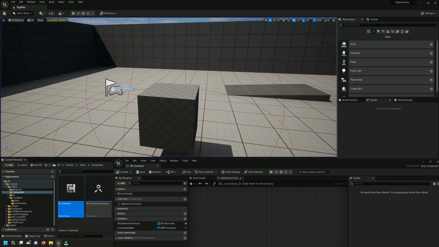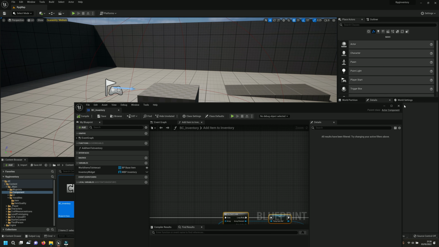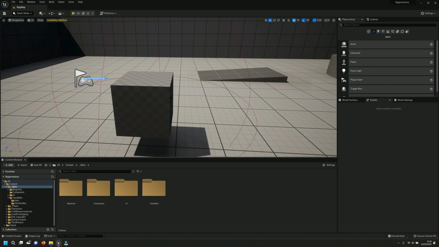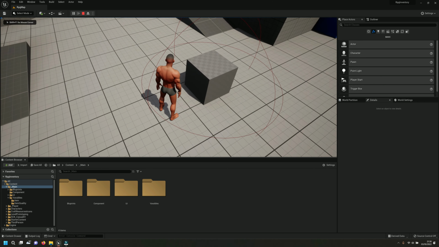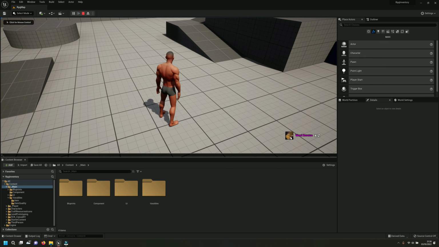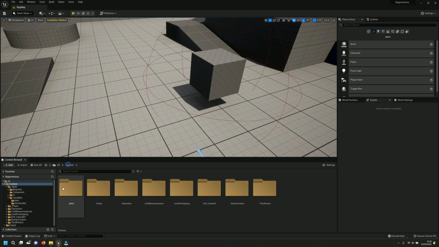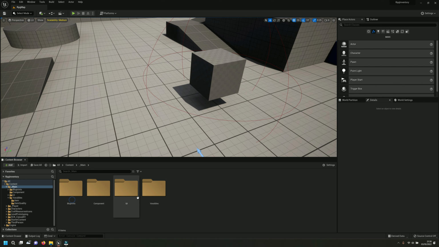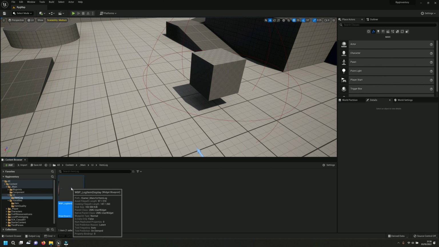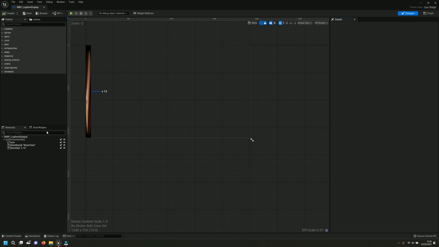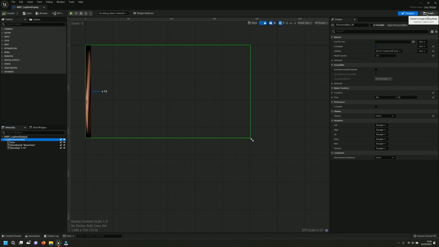So we can carry on working on other things. The first thing I want to do, guys, is a cool little animation. Let me press play again. When the player gets the item, I want to make this thing fade away. To do that, we're going to go to the main UI RPG inventory log. We're going to go in here to the designer.